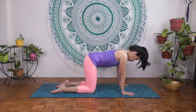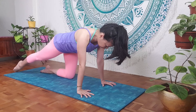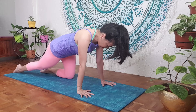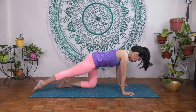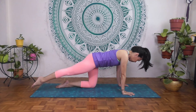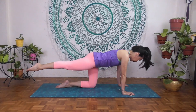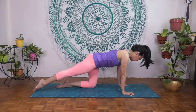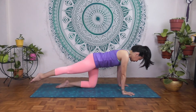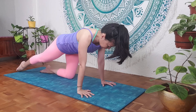Without shifting the body, slowly extend the right knee, toes just touching — we're trying to feel the weight of the right leg. Don't sink the hip down, and don't shift the body to the side. Stay centered — that's the challenging part. Make sure the elbow is not hyperextending. If you can — only if you don't feel pain in your lower back — float the leg up to hip level. Don't arch your back, don't shift to the left side. Stay here, then slowly lower down. You can stay here or do one more time. Do not drop the head down, don't arch your back — just to hip level. Stretch out the leg and lower down, then slowly bring the knees down.